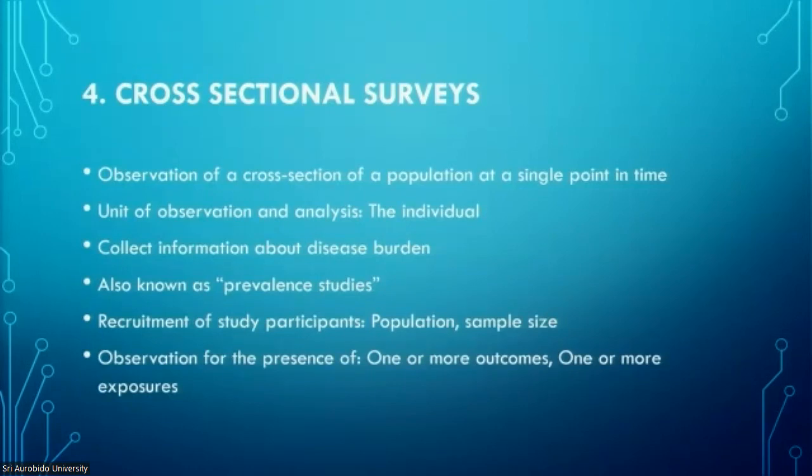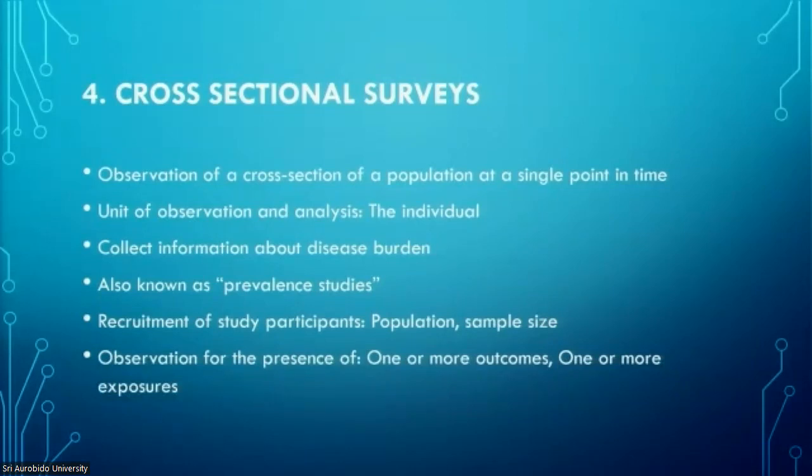Now coming to cross-sectional surveys. Cross-sectional survey, this is very important, and most of us sometime in our life, if we do any research, most commonly we do cross-sectional surveys only. This is observation of a population at that particular time. That is a cross-section of the population, whatever you want to study. Unit of observation and analysis is the individual in this cross-sectional surveys.